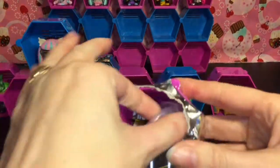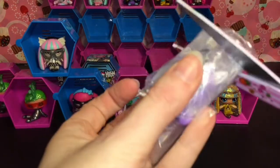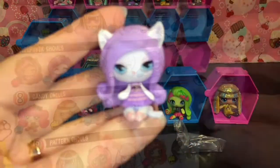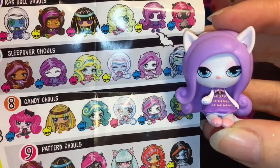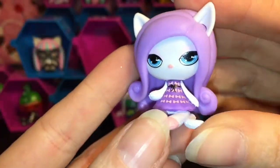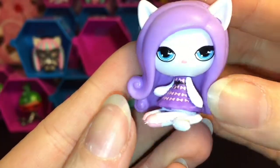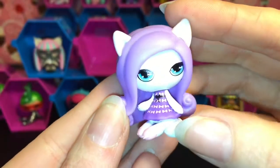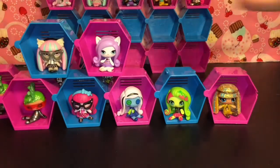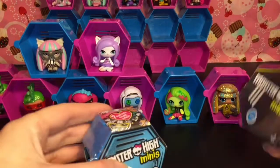Back to Series 1. It's all one duplicate — not bad! We have Katrine. She is one of the Sleepover Ghouls and she is a Common. I like how the Sleepover Ghouls' eyes look really drowsy and tired — that's cute. She has little bows in her eyes and a cute little bow nightie, and of course her little tail. I like Katrine — you don't see too much stuff of her that often.